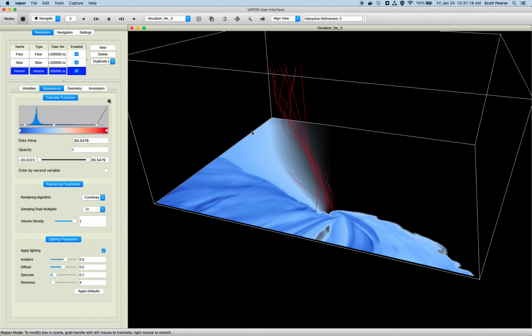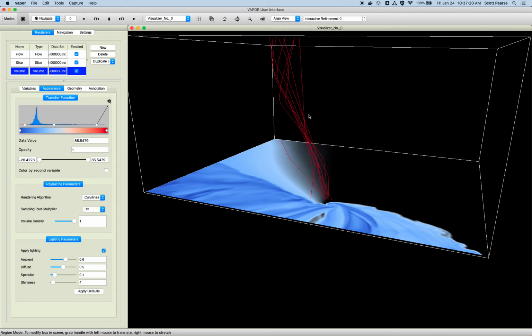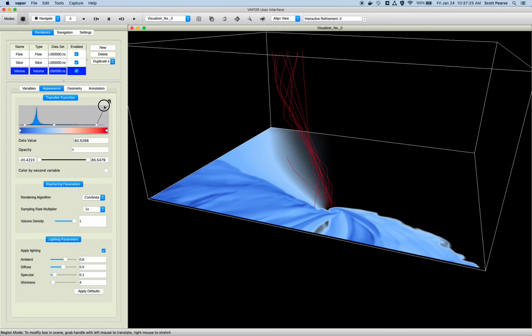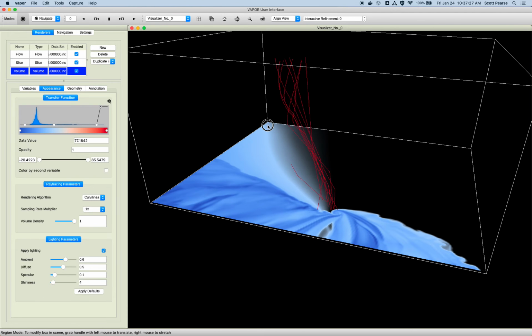Huh. Well, gosh, we seem to be stuck in interactive mode. So I guess I have a couple of bugs to report before our release.